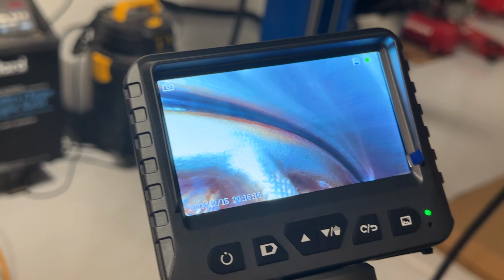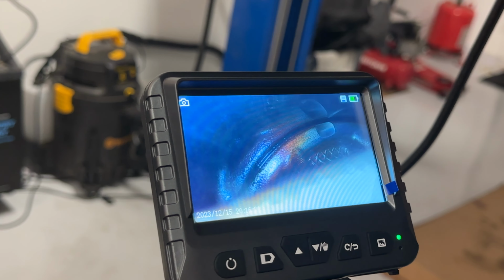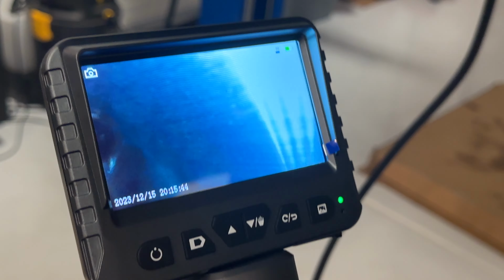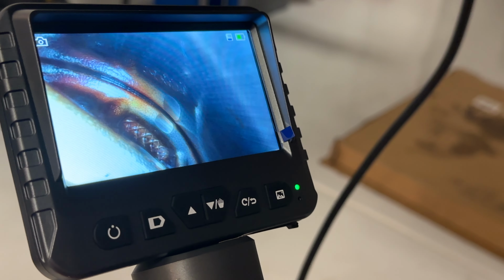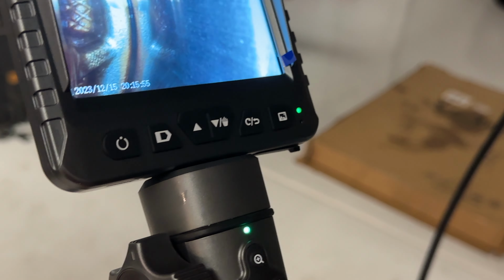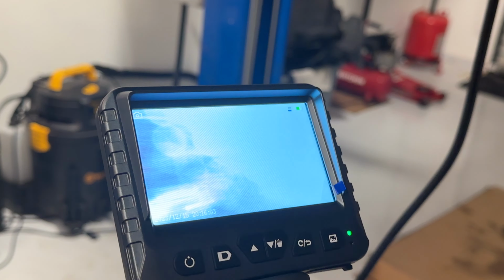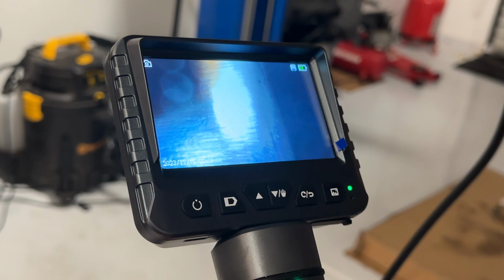What I was looking for here was essentially why was I losing compression, right? Could there be a huge crack in the bottom of the piston or something out of the side where I was losing compression? And this was cylinder 2, so right out of the bottom of the cylinder. Why was that the case? After I put the cylinder head all back together and I started it up, right, now I had an issue in a completely different cylinder. I had bent valves in cylinder 1, and now I'm having issues in cylinder 2. So kind of a weird anomaly.